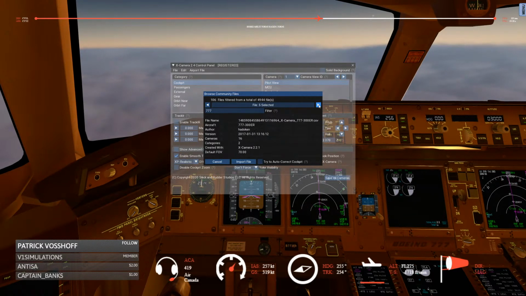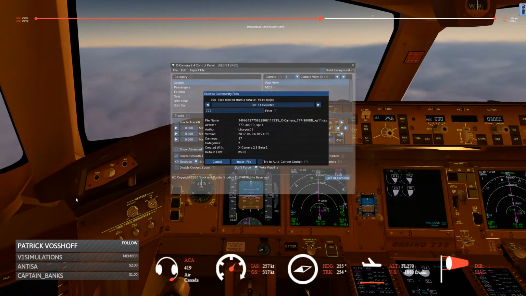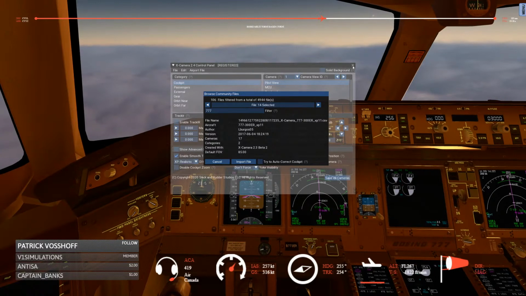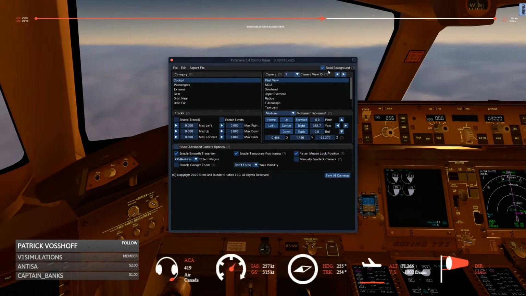So normally I just look for the 300ER, that's the LR, and there you go. So this is the one that I've imported. Just say import and it will bring it over to your X-Plane. So that's how we deal with this, and let's say cancel here.